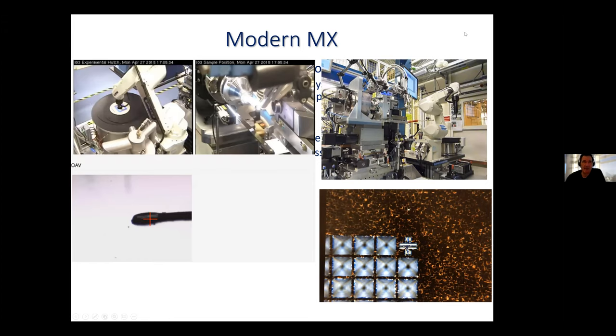So here we have the robot. Now in this case, it's not picking up a single crystal, it's picking up what we call a well plate. That plastic plate has 192 little square wells in it. Each of those wells has a drop of a solution in which the crystal is growing. So we've streamlined the process so you don't even have to mount individual crystals. You can make the measurement on the sample as it's growing in this little droplet of liquid. And then finally, by way of illustration in the bottom right, the automation is speeded up so quickly now you can literally measure tens, if not hundreds, of well plates in an individual second.